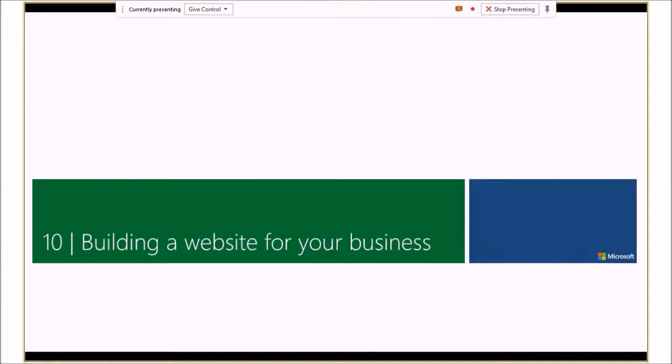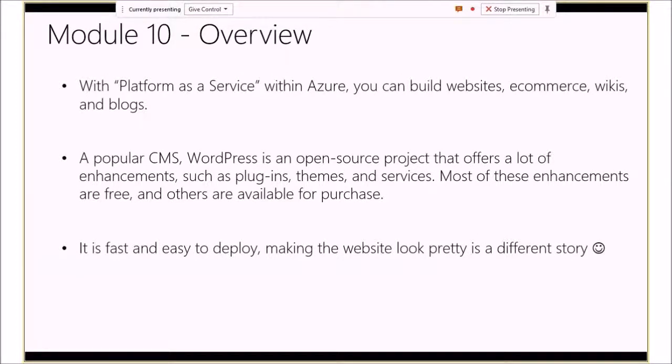So Module 10, building websites. I talked about this earlier. That's the main presence of your whole company, right? Is the website. It's like a first impression and a first place to stop to get information about your business. So we talk about building out a website. In this case, we talk about platform as a service, building websites, or e-commerce, or building wikis or blogs. That's all done in the cloud. There's, once again, templates for all of this. And it's not just Microsoft. So we say, like content management system, a good one there, WordPress. We're all pretty familiar with WordPress.